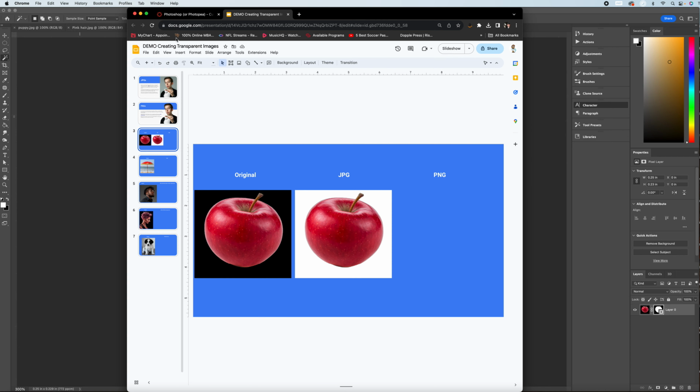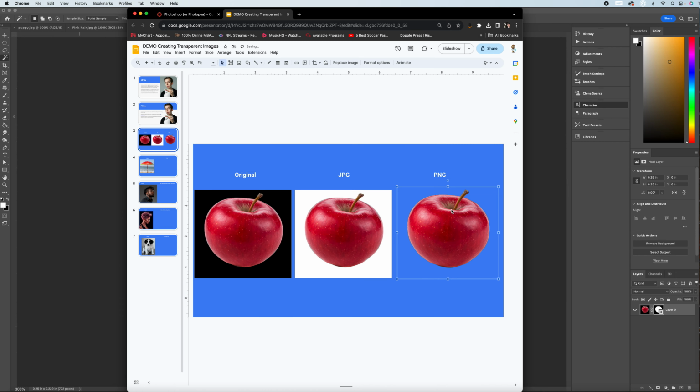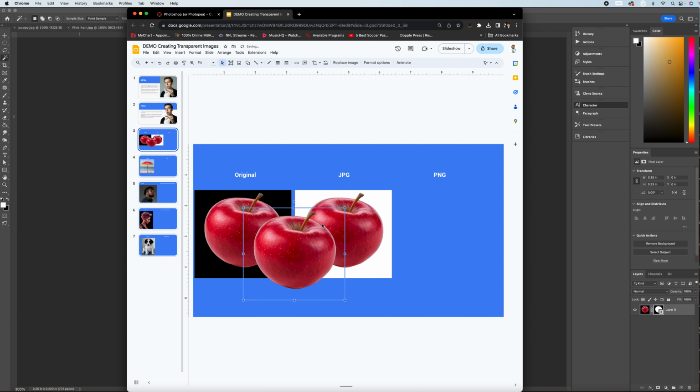But if we go into inserting the image of the PNG, the same exact image, knowing that we've created that transparent background, I select the file. And before I do click open, you may notice that over in the size, the PNG file is a lot larger than the JPEG file. There's a lot more to register because it is a transparent image. But when I go to open, I place it in, you see that it's maintaining that transparency that we were looking for. If I were to bring it over to the other apples, it overlaps, stacking in front of them, not seeing anything blocking from the other apples.